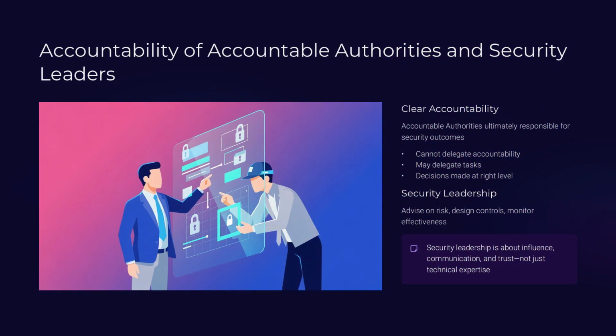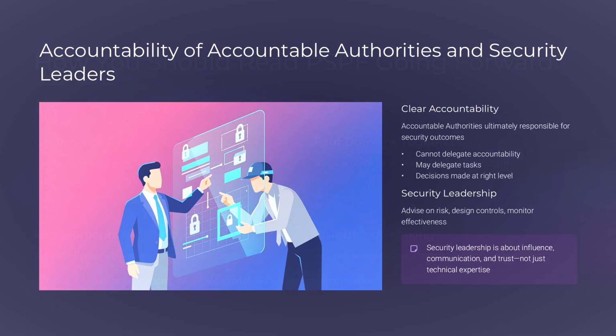PSPF clearly defines accountability, and this is one of its strongest features. Accountable authorities are ultimately responsible for security outcomes within their organizations. They cannot delegate accountability even though they may delegate tasks. Security leaders support this accountability by advising on risk, designing controls, and monitoring effectiveness. This relationship ensures that security decisions are made at the right level and with the right authority. For you, this reinforces an important mindset shift. Security leadership is about influence, communication, and trust, not just technical expertise.